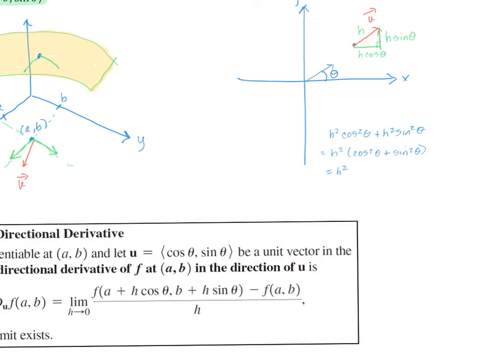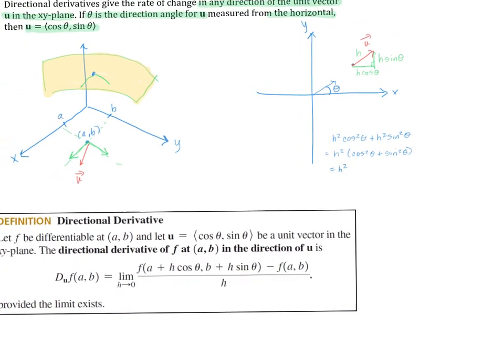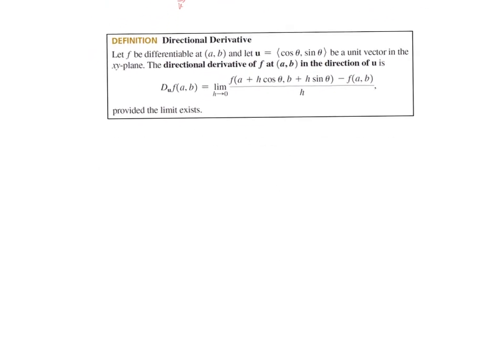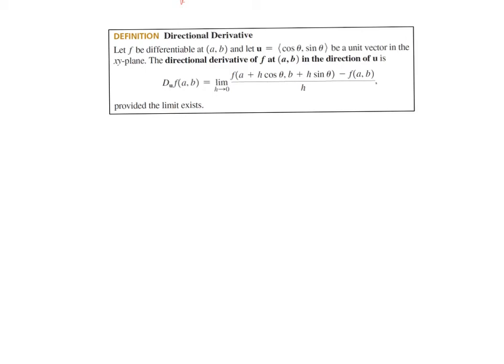So this relationship holds. And the reason why I want to look at that is because it brings us to our directional derivative in this box below and its definition. So if you wanted to compute the derivative in any direction, well, first you're going to need to have a direction vector that we call u, and we're going to let u just be a unit vector.